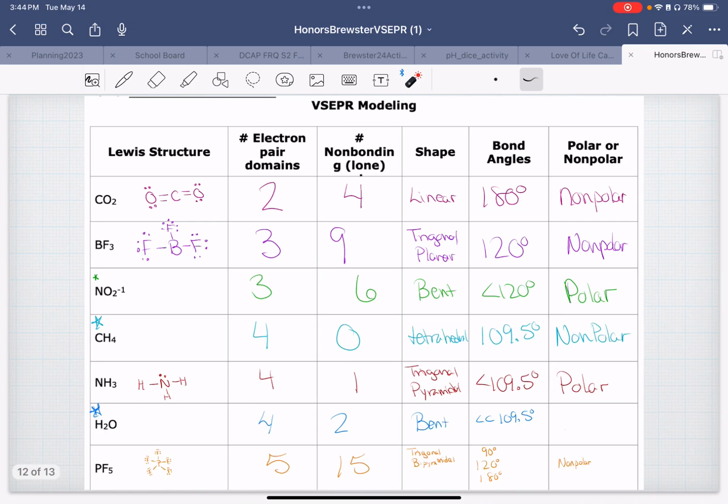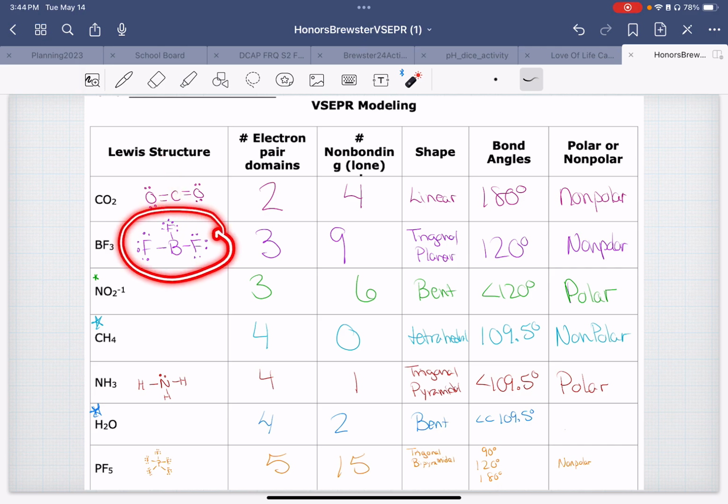So then I also gave you another worksheet, more modeling going on. The ones that are starred, I didn't fill them all the way in because I feel like you should be able to draw those because we've already done those before. Now, this added the polar, nonpolar. The distinguishing factor on polar versus nonpolar is if I'm symmetrical. So here, it's pretty obvious that that's symmetrical because it's linear. So if I put a mirror right here, my left side looks like my right side.